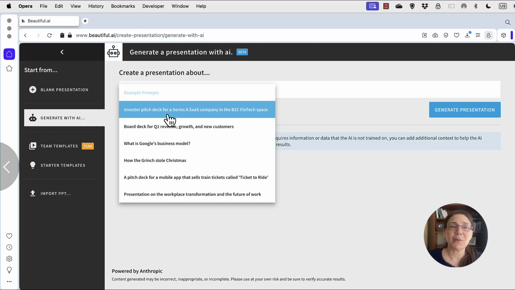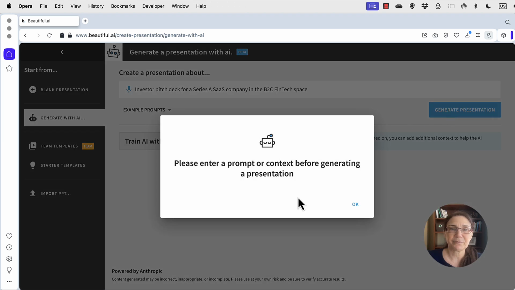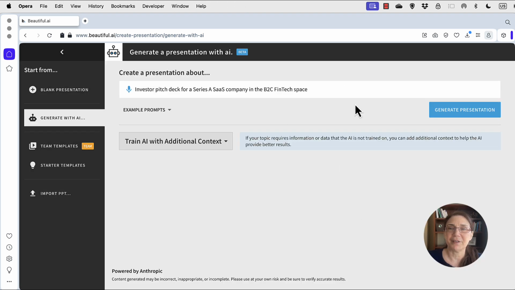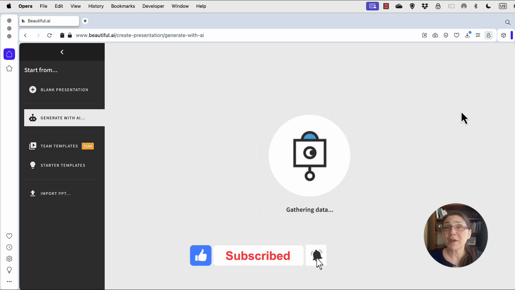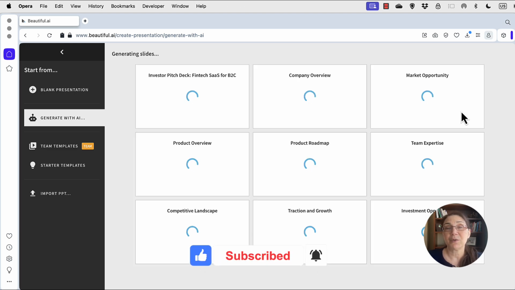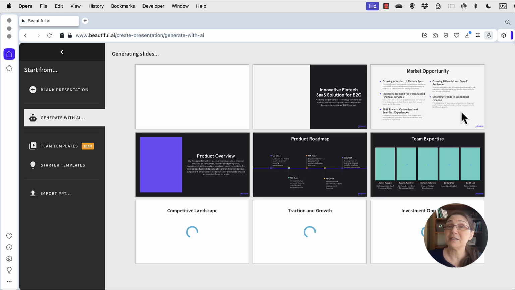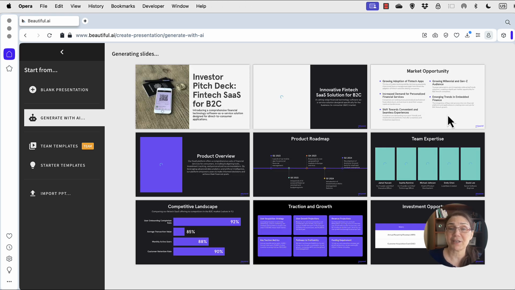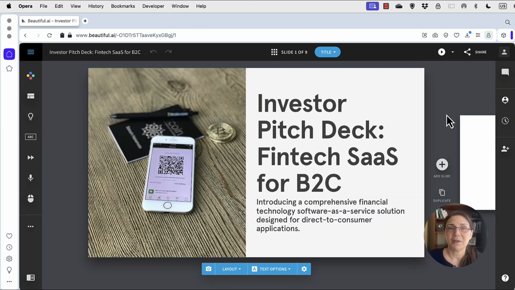So let's go ahead now and create one of the default presentations, and I'm going to say generate presentation. All right, I think it did not finish when I clicked generate. Let's just see now, it's generating. Now, I did try this yesterday several times, and I noticed that the template, the design, and the content did change from pitch deck to a different generation. Let's just see here. All right, so here it is.